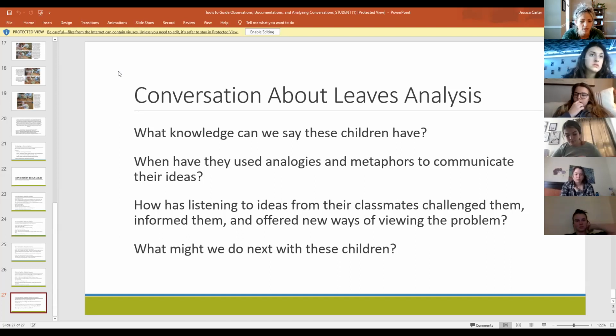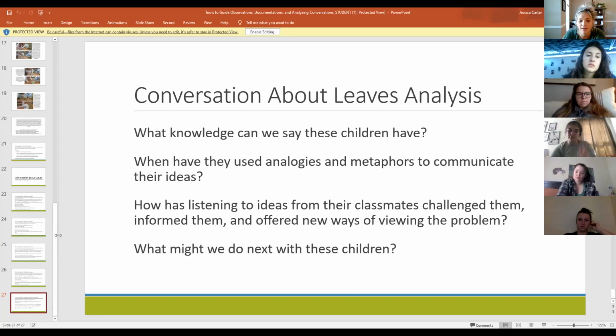And that helps them get to, as you say, that bigger knowledge that maybe it's not magic, maybe it's weather and forces of the wind or that type of thing. But this is how children experience learning, right? Through these small group peer-to-peer conversations and interactions. And then they're supported by the teacher who knows when to step in, when to ask a prompting question, when to maybe show them something that helps either solidify the child's theory or maybe challenges their theory. But it's more valuable to just be part of the conversation than to say, oh no, it's a process called photosynthesis. That's not how children learn. They learn in this way of having these learning conversations.